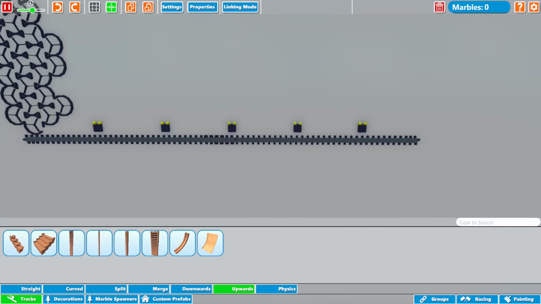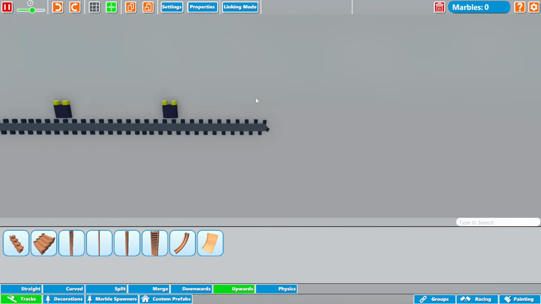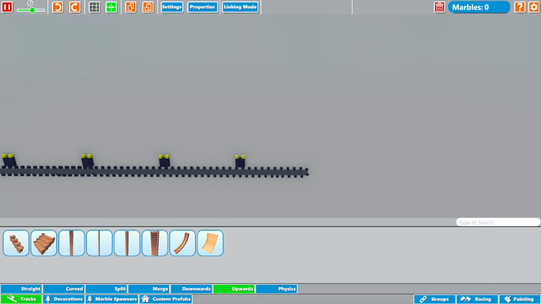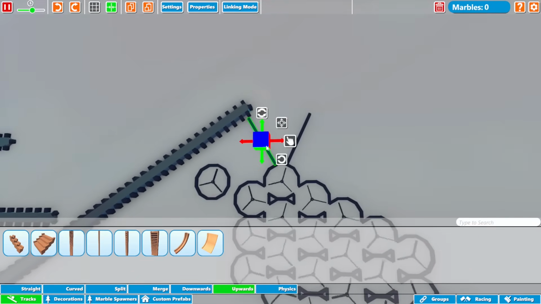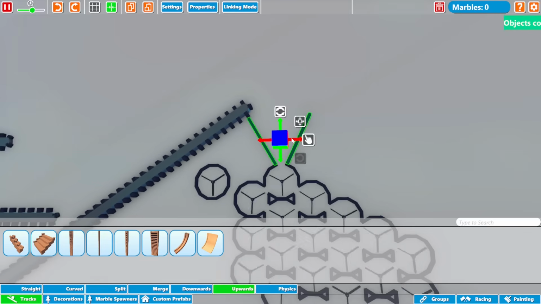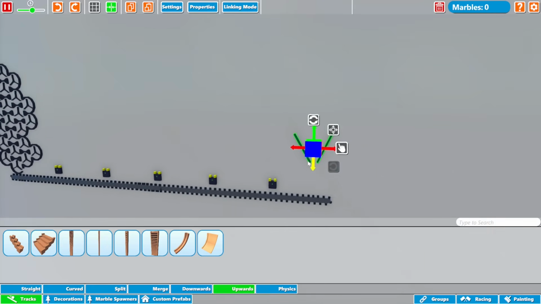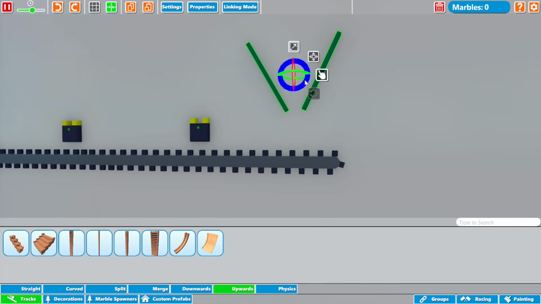I'm thinking maybe some kind of vacuum system at the end so that it sucks up the marbles. That'd be kind of cool. I think I'm going to start working on that. I think I'm going to grab something like this. We can just copy paste it over. And then we can make some kind of suction tube that'll pull all the marbles up.